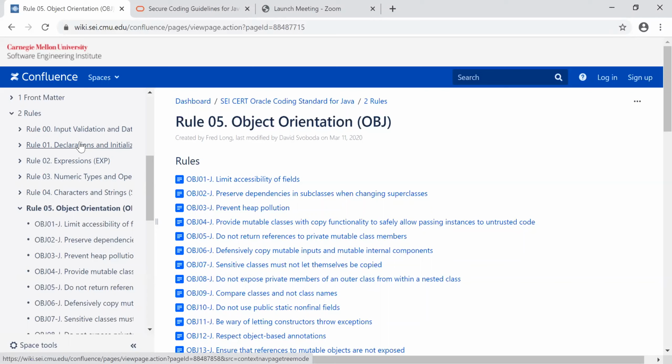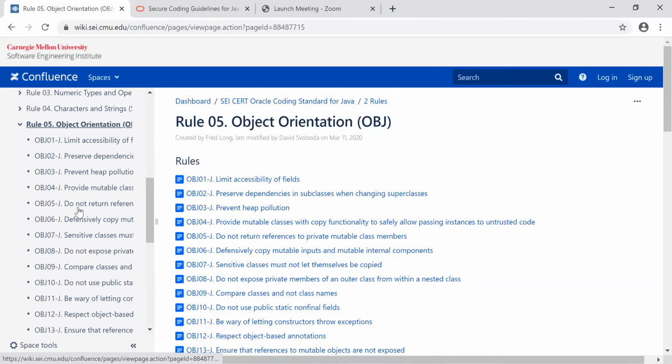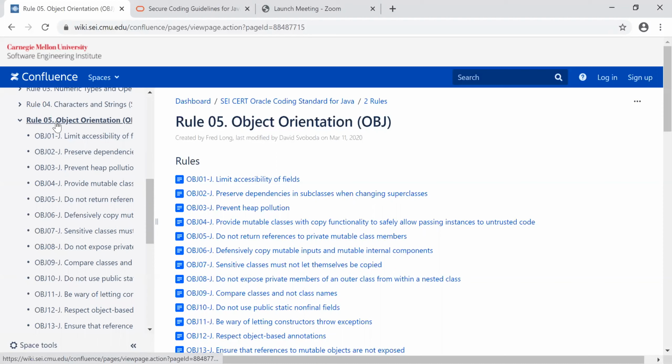And declaration and initialization, expressions, numeric, characters, those are rules about the Java programming language itself, and we will not focus on them because they are not a major focus of our class material. So we will start with rule 05.